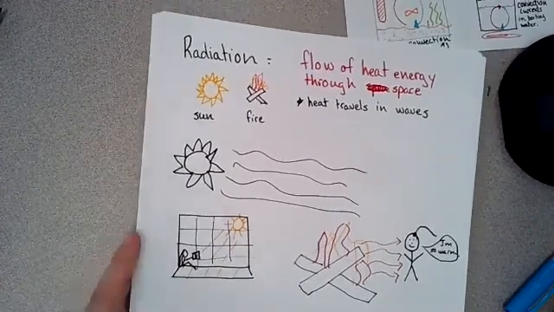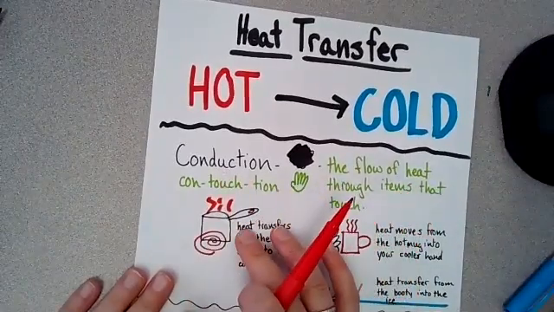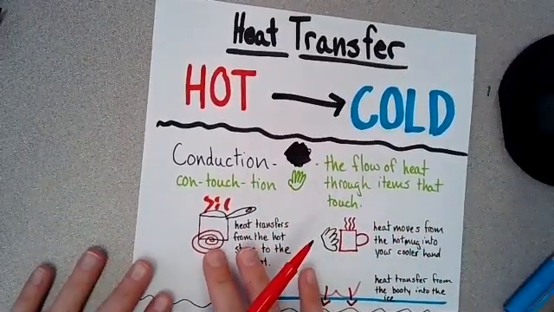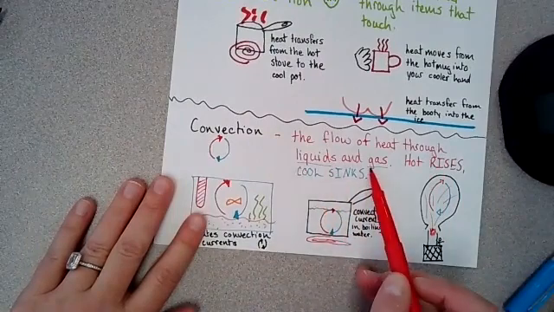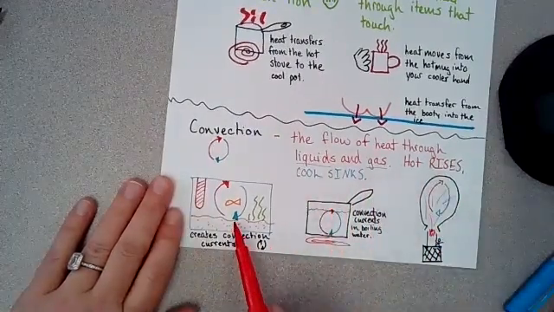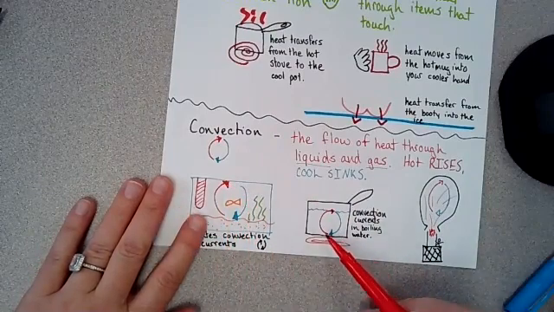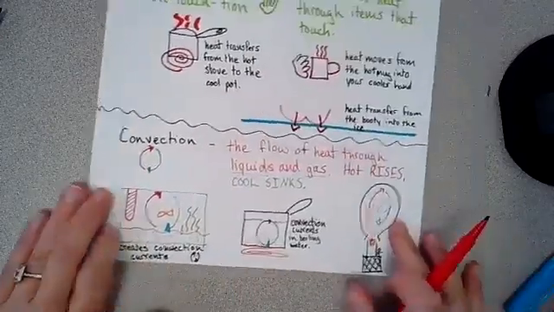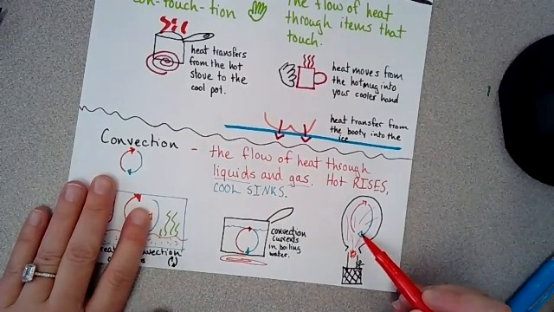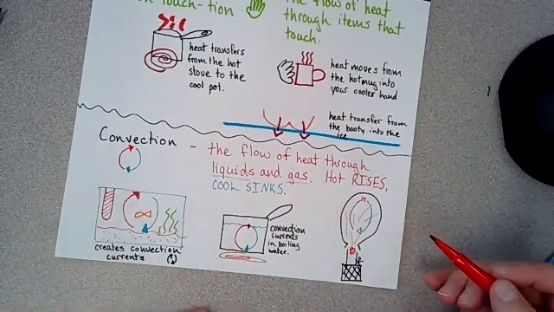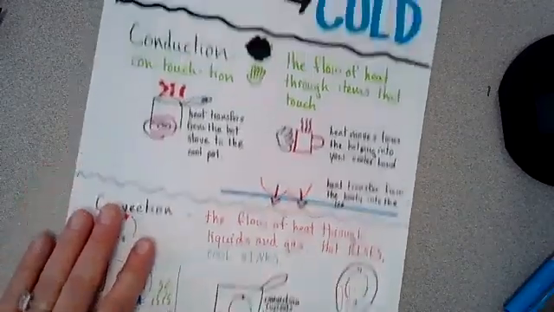All right, so again, just as a quick review: conduction is when two items are touching, and the heat always moves from something hot into something cold. Convection is the flow of heat through liquids and gas, and the heat rises and the cool sinks. So you've got your fish tank with hot water rising, cool water sinking. You've got a pot of boiling water with the hot water rising, the cool water sinking. And remember we talked about gases? Heat rises in a hot air balloon and the cold air sinks. This is the reason why sometimes, for those of you who have a two-story house, the upstairs is really hot, because the heat rises in the house.